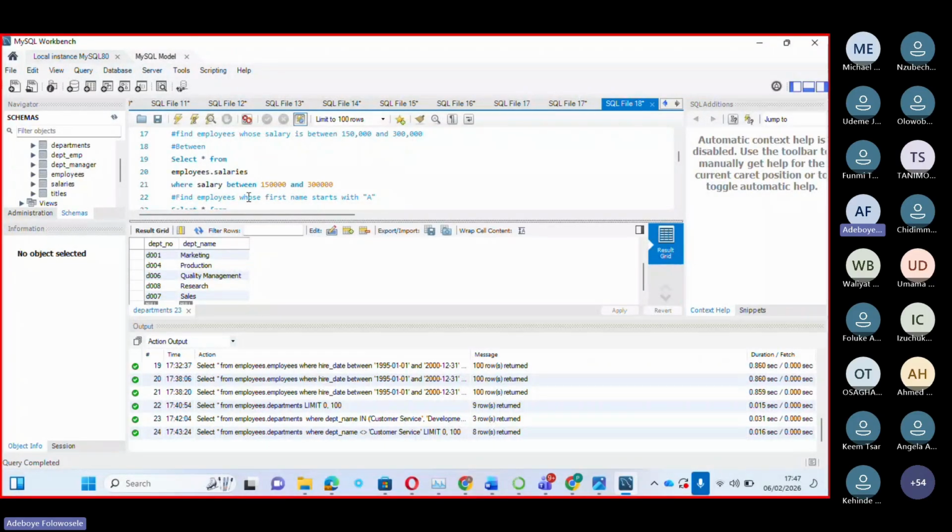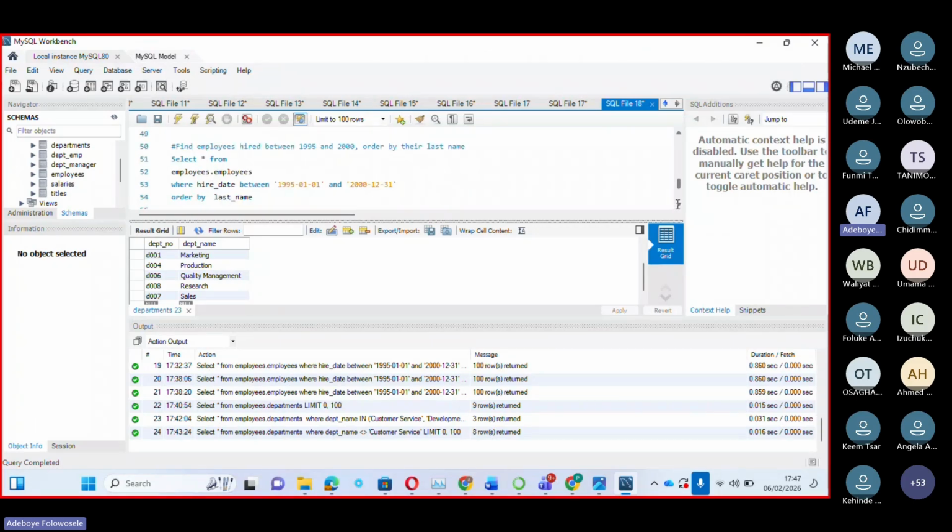If you want to use a between clause, and you are looking for employees whose names start with A, that's the syntax, and that end with ON, then if it has HH in between them. Then also the order by clause. You can have it both in descending order and in ascending order.